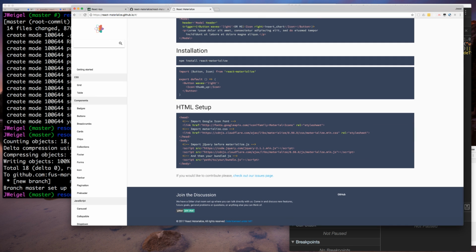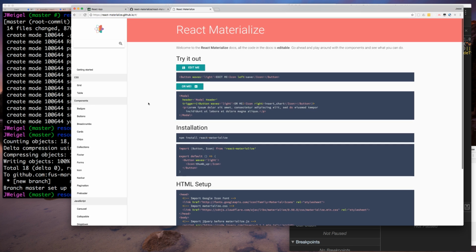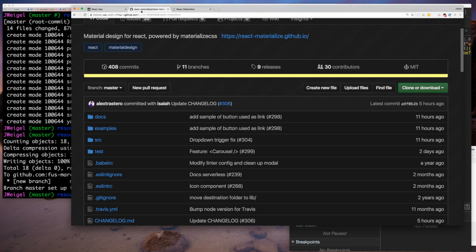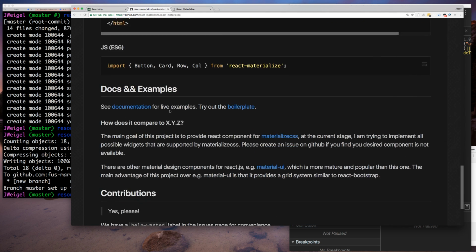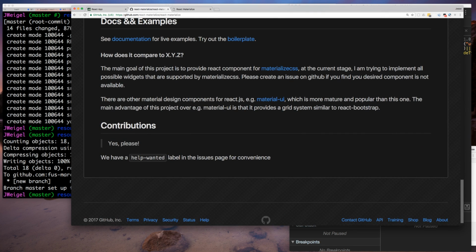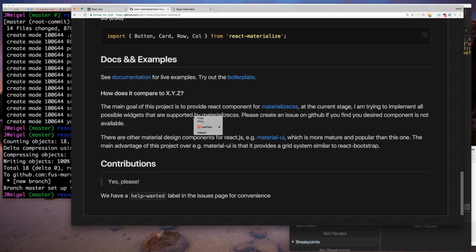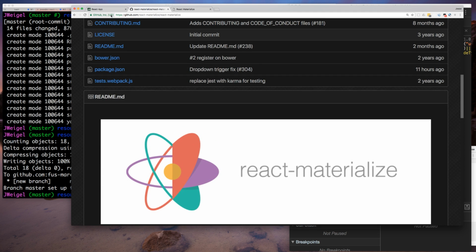I have actually been really considering trying to contribute to this too, because I want to do this as well, and I didn't want to just start my own thing if they're already doing this. But I don't know if they intend to do it without jQuery or not. If that's their intention and they need help, I'd be happy to try to do that, but for now, I'm not going to use that. Let's try Material UI.